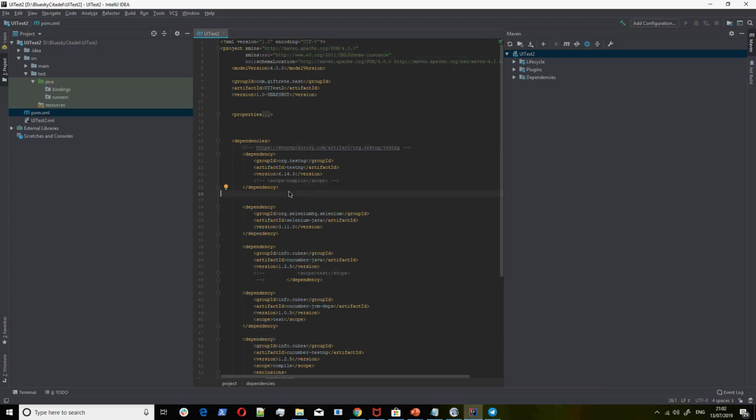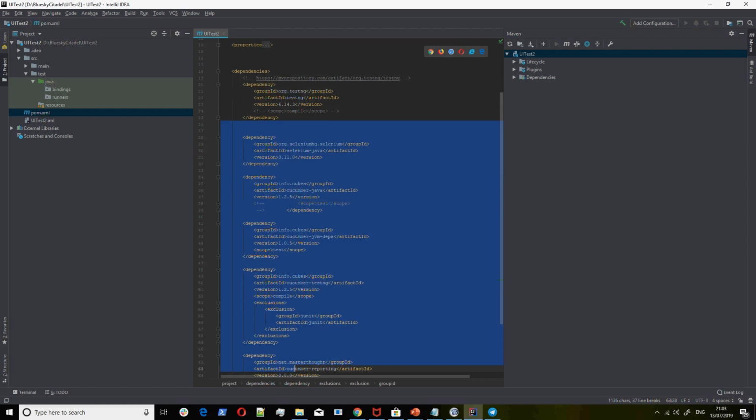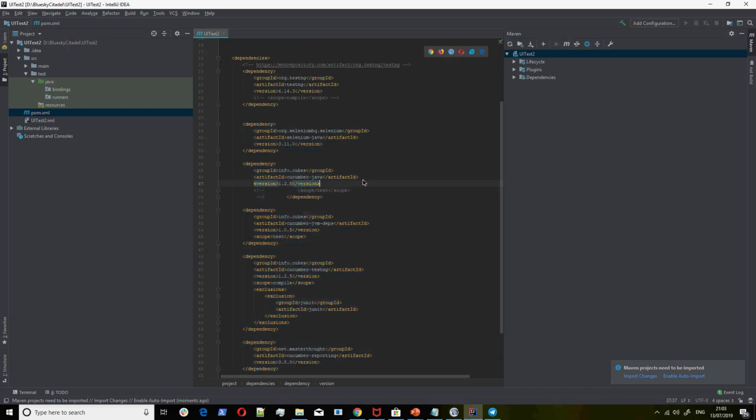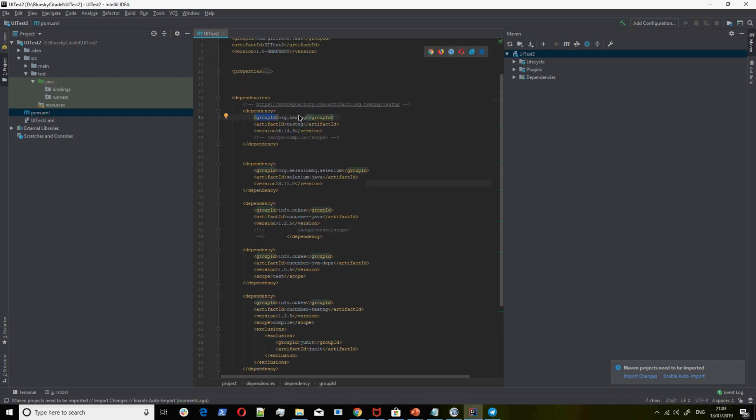In the dependencies, for all the C# guys that we did last time, basically this is similar to your Node packages. So what are the dependencies that you need to install or add to your project? That's what you need to put in there. For instance, if I only need TestNG, I would remove the other dependencies because I don't need them. I would only have TestNG. But because we're going to use all those areas, we're going to say, I need the group ID for TestNG. This is what we're going to use.